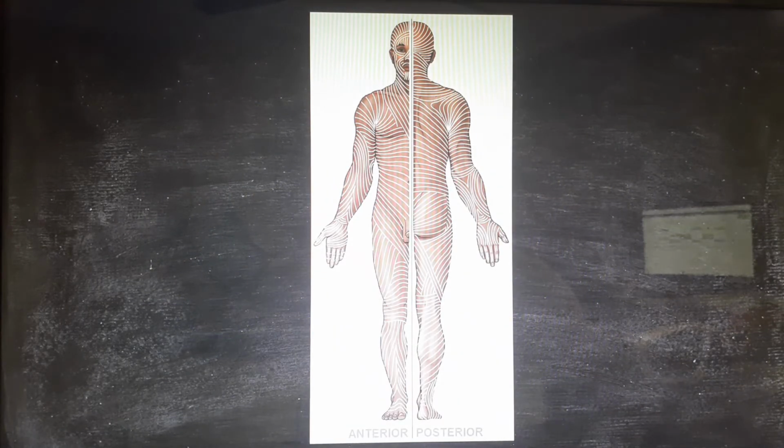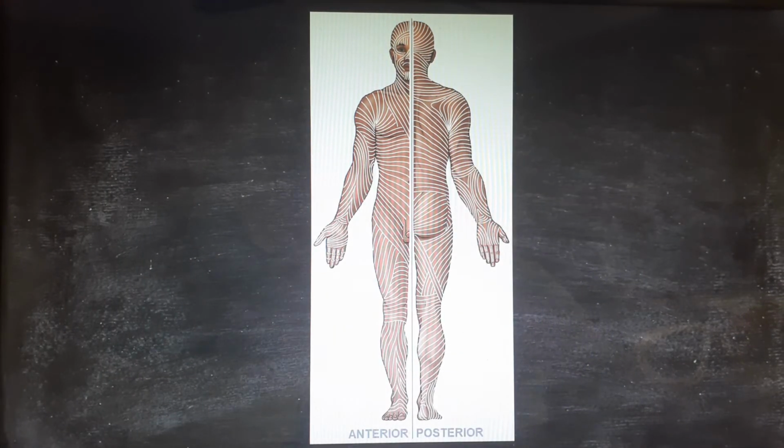So these are what the tension lines look like, and you can kind of see how they make sense. Now this is the front of the guy and this is the back of the guy. Don't freak out, okay? But you can see like along your face, especially plastic surgeons have to be aware of tension lines.